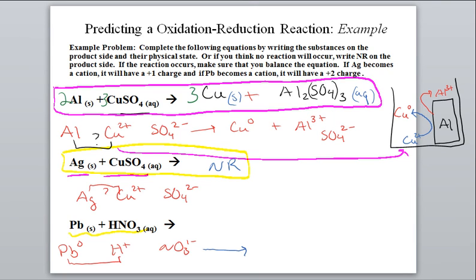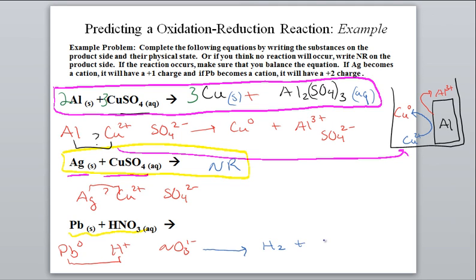And there's one thing about hydrogen when it goes to its elemental state that you just have to memorize, and I expect you to memorize it. When hydrogen goes to its elemental state, it forms H2. It's a diatomic molecule. It's a covalent element. You just have to have that memorized. Most metals, when we write them, if they're in their elemental state, it's just a single atom. For hydrogen, it's 2 hydrogens that are bonded together.